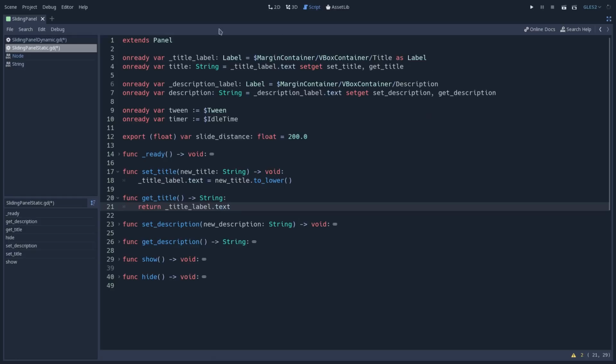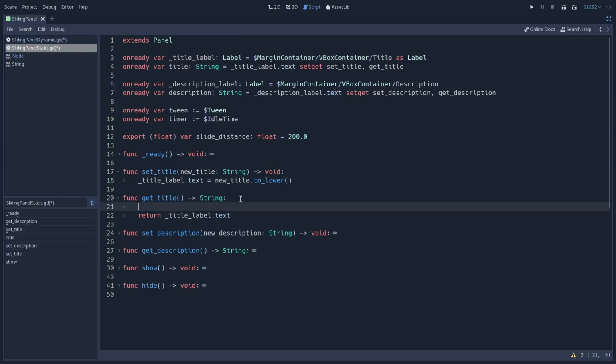This is not always possible though. So if Godot cannot cast a Node to another subtype of Node, so if the return of this method is not compatible with what you are trying to cast, the value of this variable will be null. So one way you can test if the cast was successful is by checking if there is nothing inside the title variable.